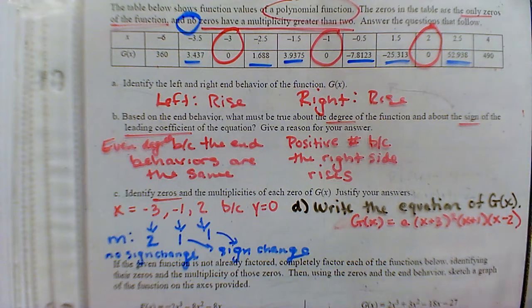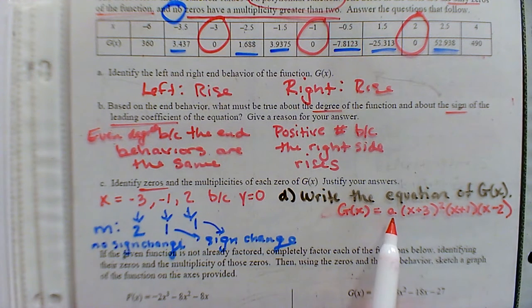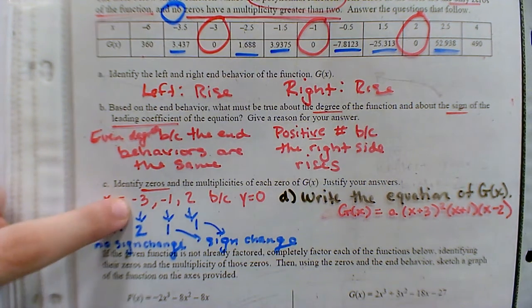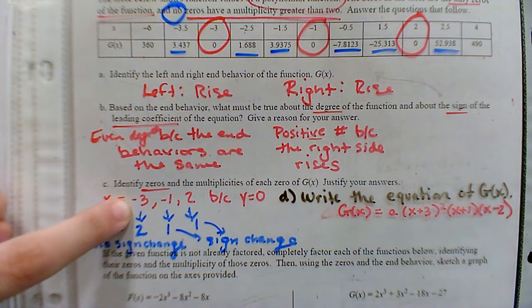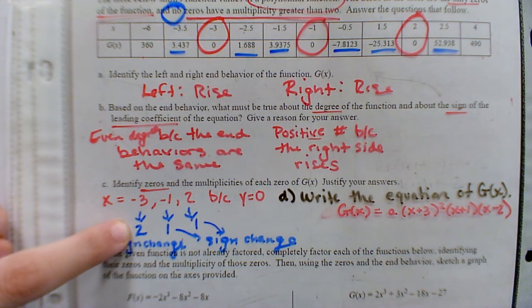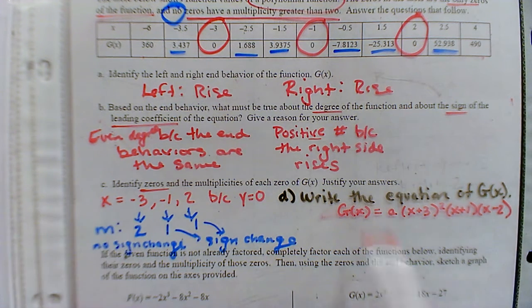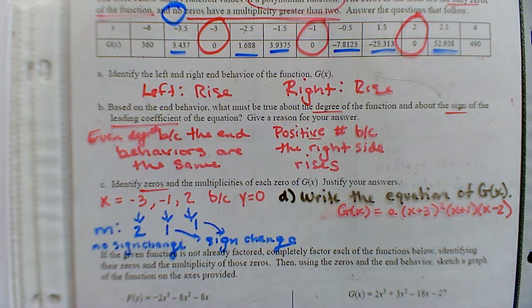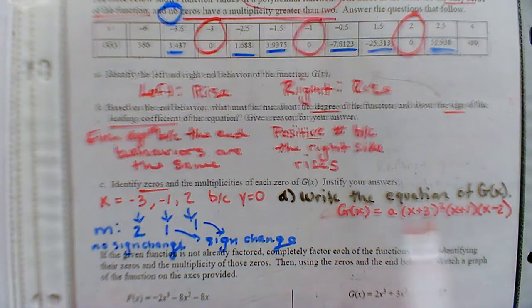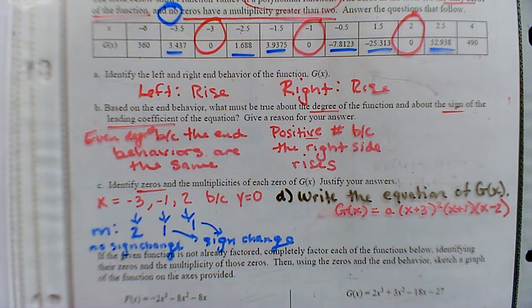x minus 2. Okay, so the a out front is signifying that coefficient, some number out front, and we said it has to be positive. The factors are coming from your zeros. Remember, we kind of need the opposite number in there. And then the powers on the factors are coming from those multiplicities. So we have a 2, a 1, and a 1. So right here, this is a general equation that would represent this table, but we should be a little bit more specific because we do have many more data points that we could possibly use to our advantage to help us figure out what is that number out front. What specifically is that leading coefficient?